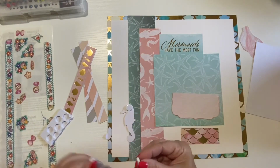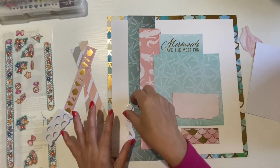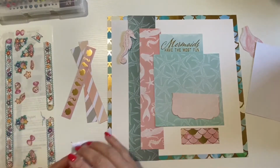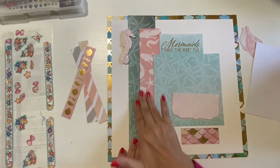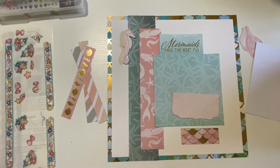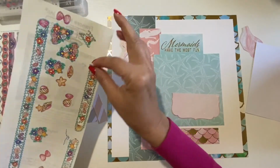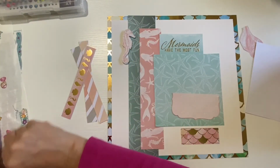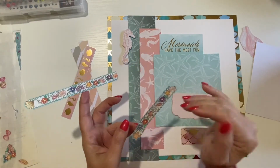One here. And then depending on where it falls, I might put another one on his little tail. I know this is going here, so I'm going to press down on this. I like that there. And I took one of these border stickers and I cut it not quite in half. One is longer than the other. And then I trimmed around the edge to give him a softer look.